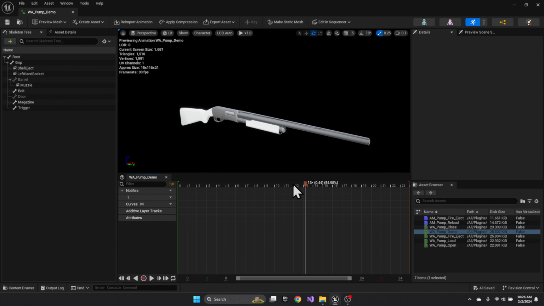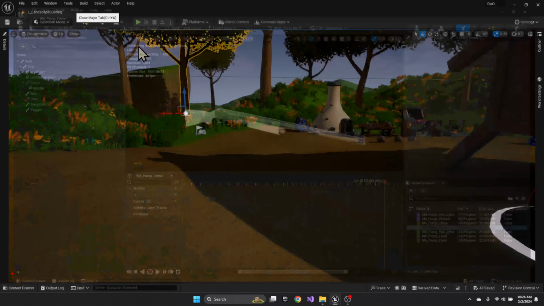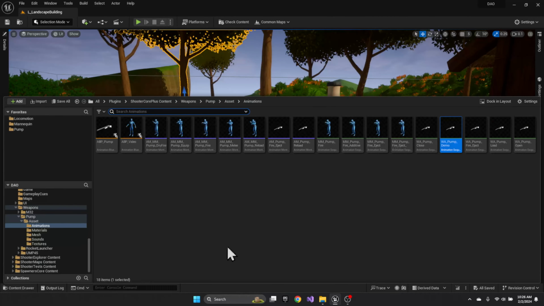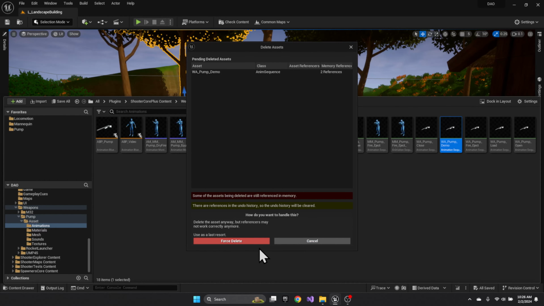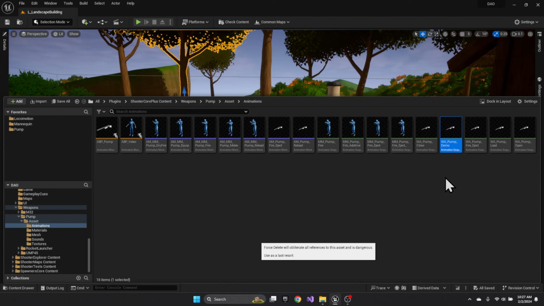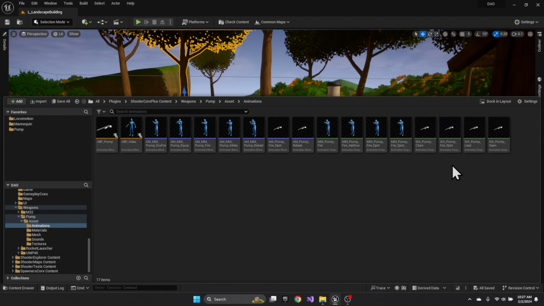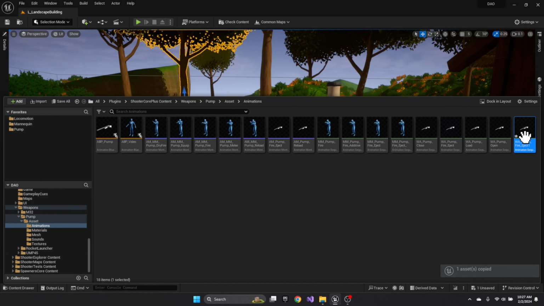So for the close, what am I missing? Then do the exact same thing to create a close.